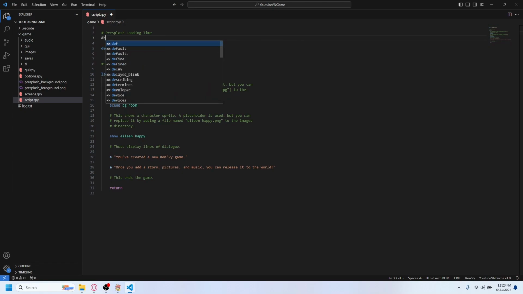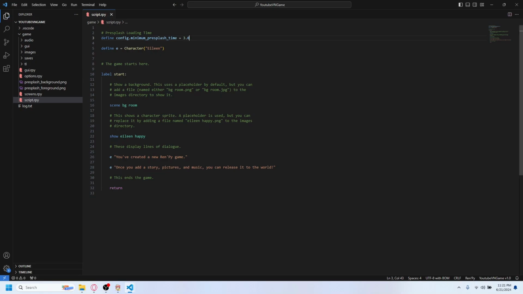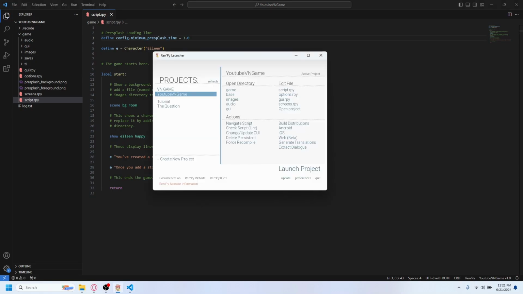And we're going to say define config dot, whoops, I cannot type, minimum pre-splash time equals 3.0. Go ahead and save that, bring this up, and launch it.